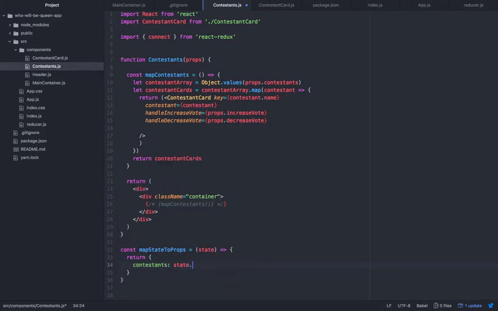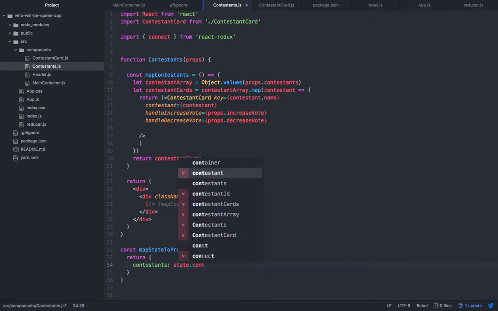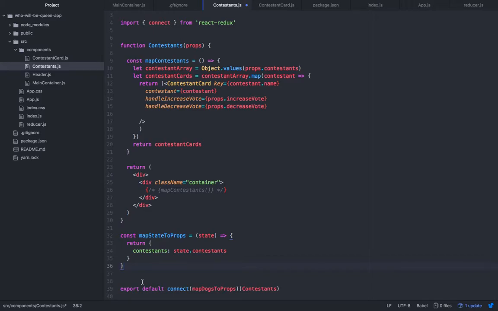And I'm going to use state.contestants so that it gives me that information. Cool. So map state to props is a function whose job is to return the props that we want to send to this contestant, or to whatever component is using that. Let's console log props here.